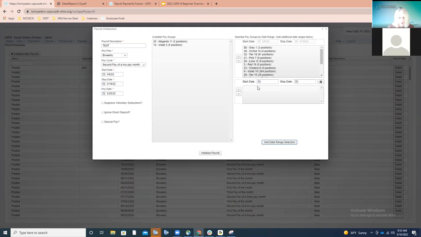If you're not familiar with why somebody might even be using this, some districts have their regular employees on a 2-week lag, and then they might have their substitutes on a 3-week lag. That gives them a little more time to get all the paperwork funneled into the treasurer's office, so it's not such a short turnaround time. So they might be initializing a 2-week lag for all their regular pay groups, and then a 3-week lag or a different set of dates for those substitute pay groups.